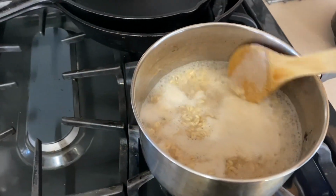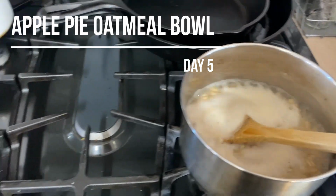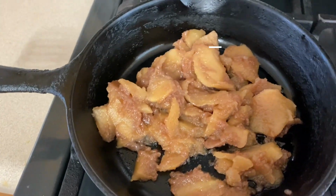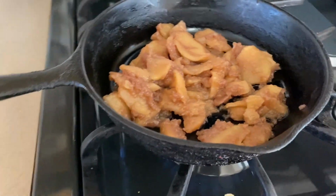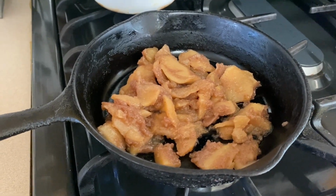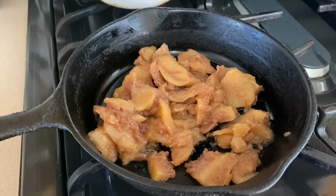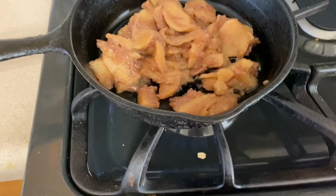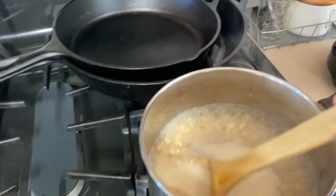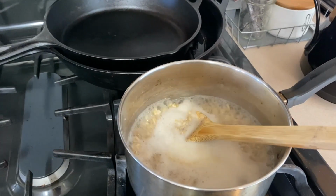Breakfast this morning is going to be oatmeal bowls, and instead of our basic chunky monkey, I have a bunch of the crock pot apples left over from dessert the other night when we went to a friend's. So I'm going to heat these up, and we are going to fold them into our oatmeal. Top it with a little bit of walnuts. So it'll be like apple pie oatmeal.